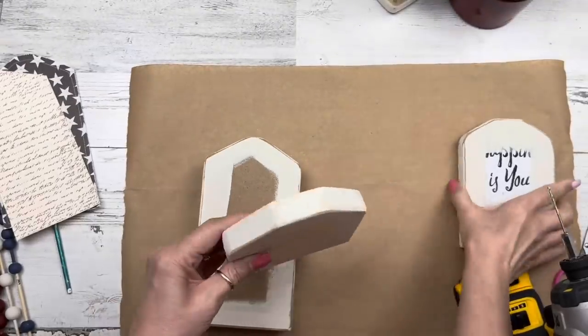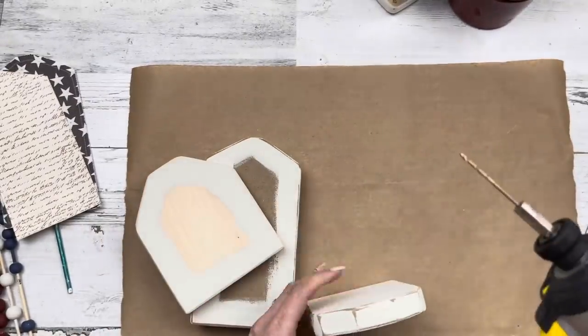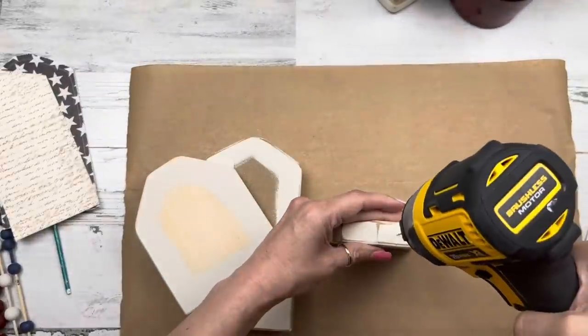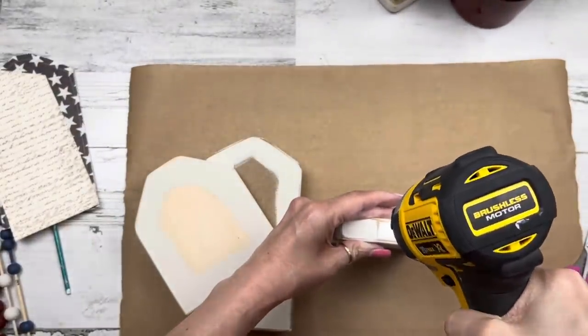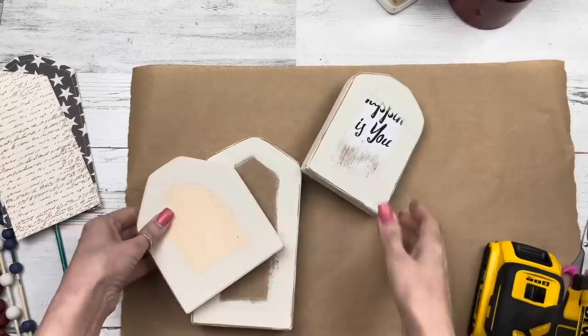So in the end result here, after everything was painted, I distressed everything. Now here comes what I left in but decided not to do. I'm using a drill here and drilling some tiny little holes in the top of all 3 of my pieces here.